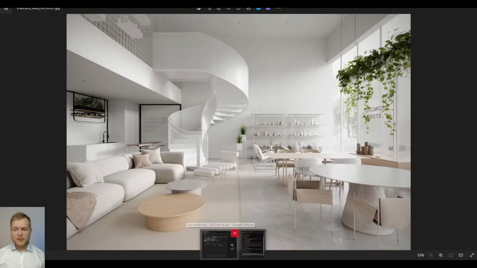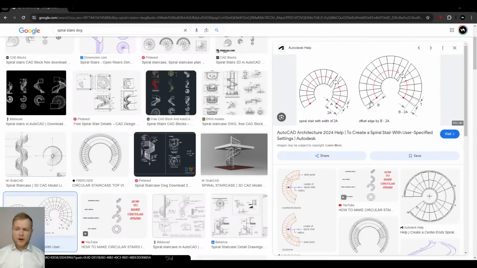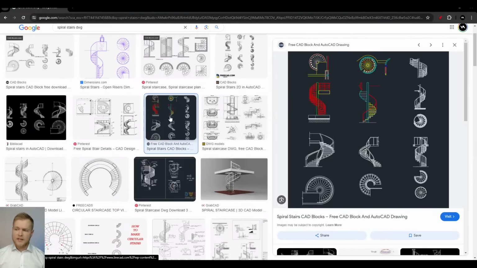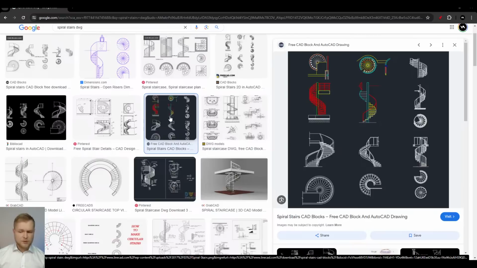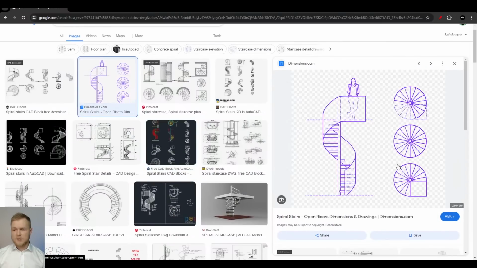Spiral stairs are typically going to be marked on your CAD files, pretty much like this. You're going to have everything you need, and if you're going to be working with actual professionals, they will give you pretty much the plans for it. But most of the time, it's just going to be a slice of orange, and it's not going to be very informative.